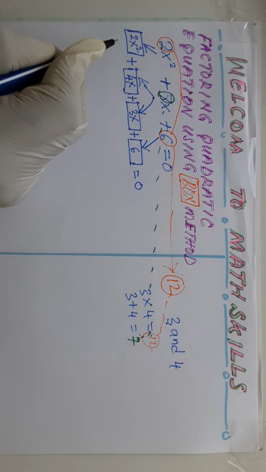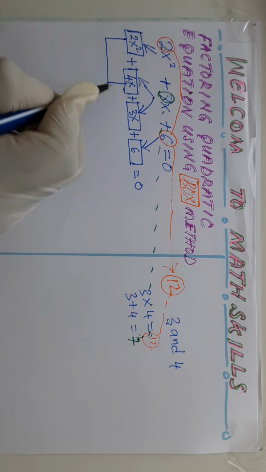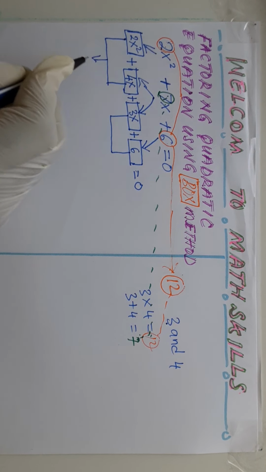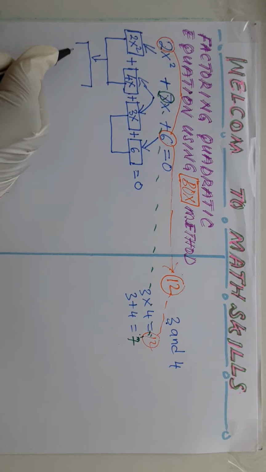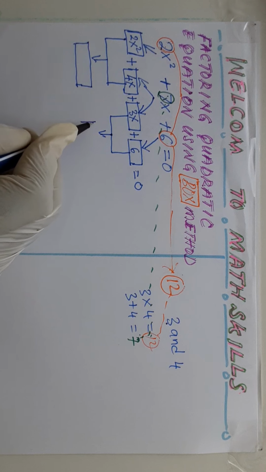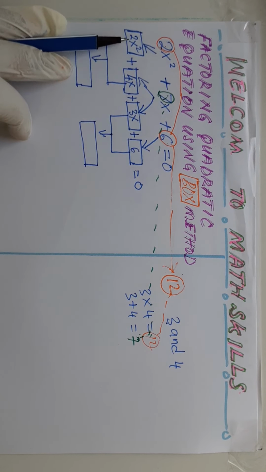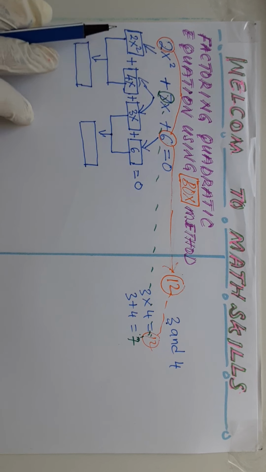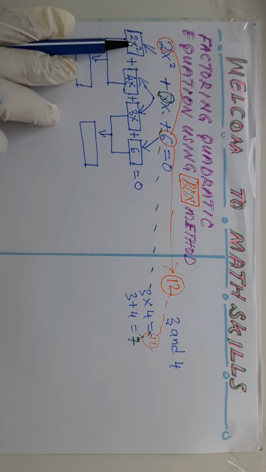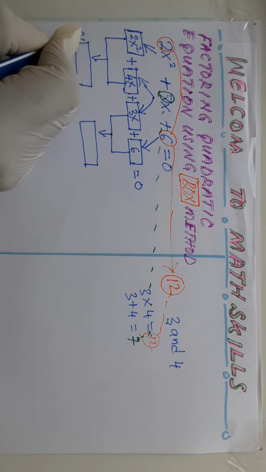Step number 5. Draw another box for each of the 2's. So I'm going to draw a box for this one, and we also have a box here. Now we are comparing 2x squared plus 4x. Whatever is common between these two, we are going to put outside of the box. By looking at this, you can see that 2x is common. So I'm going to put 2x outside the box.